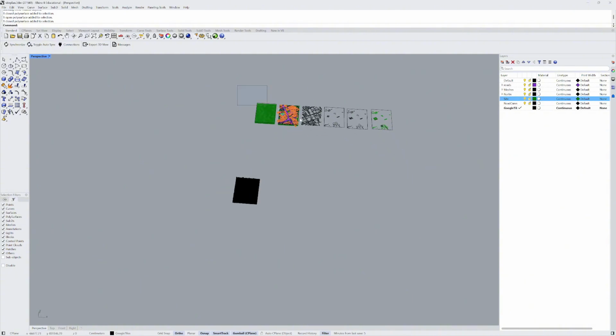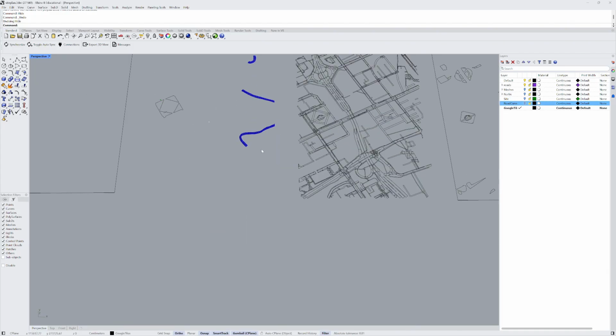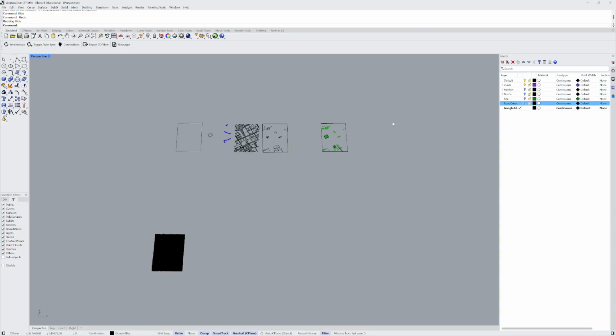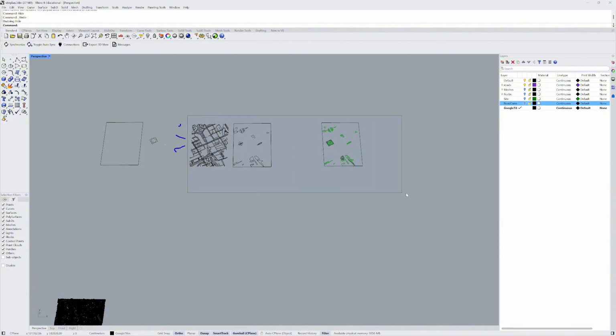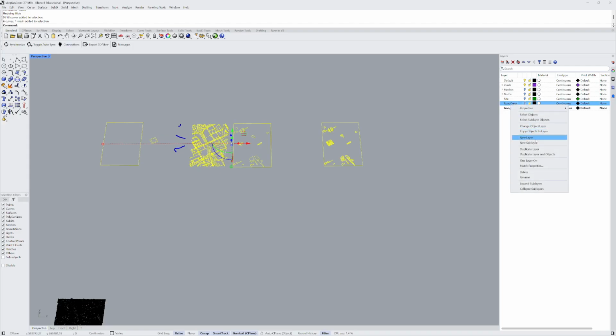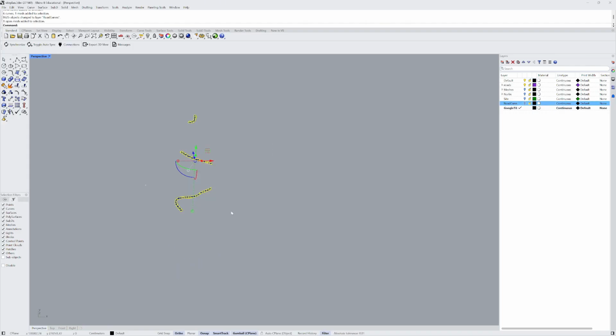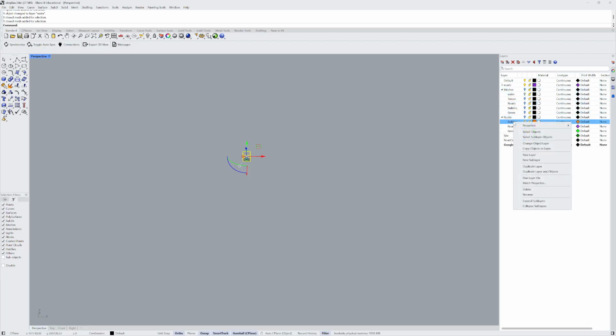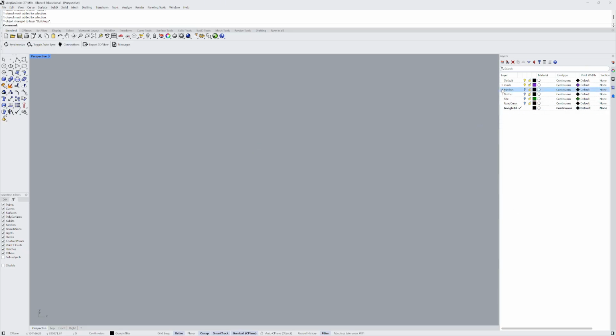Okay, I can send these and just hide them. Or another alternative is I can go up here and start to hide the different layers. And then anything that isn't on a layer, I can then see. And I can select these, and I'll just move these to the road curves layer. And then we have some water here. So I could, in my meshes, create a new layer. Call it water. And then just right click and change the object layer. So now I've got that. We've got one of these buildings, so I'm just going to go to my NURBS building, change object layer. Okay, so we've just cleaned those up.